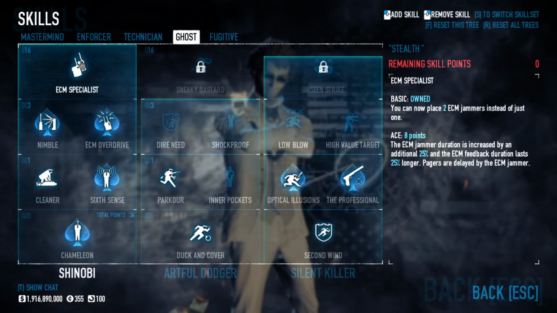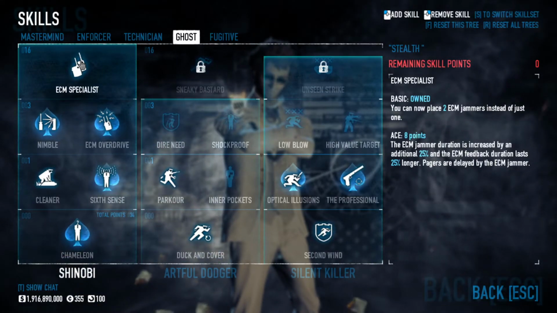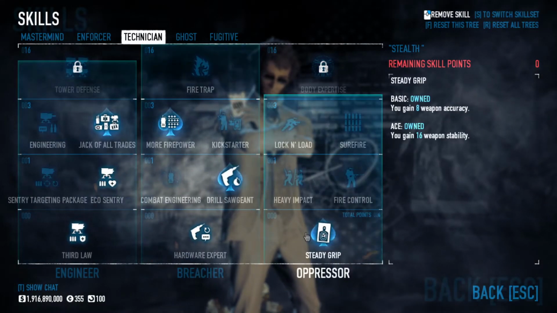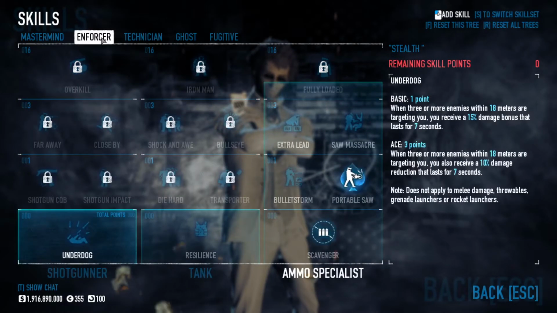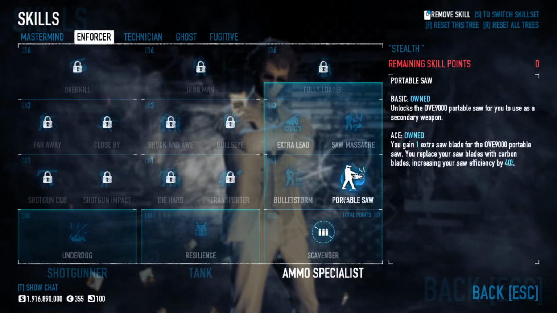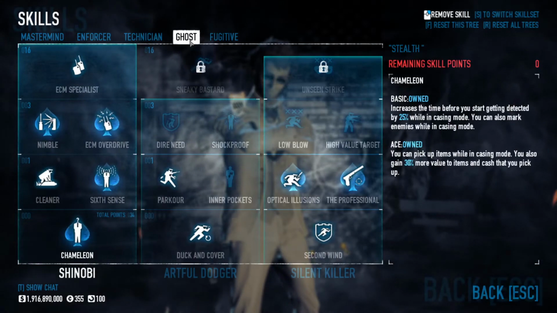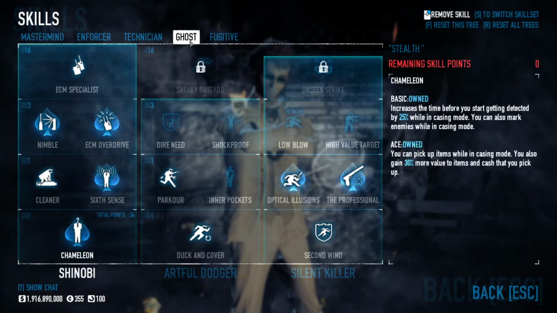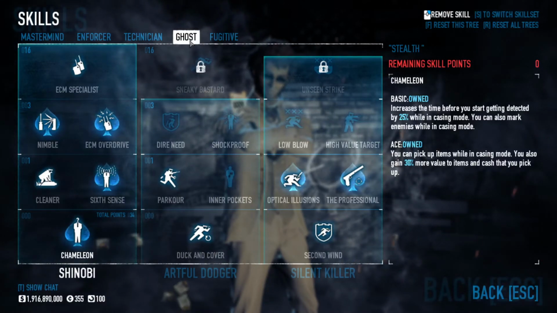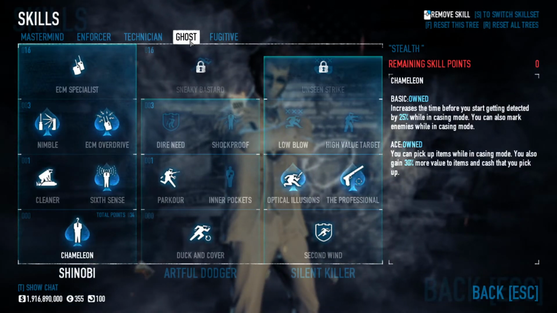It's ways and means. So I don't really like it, but to be fair, it wouldn't be that difficult for you to remove some points from somewhere. For those times that you don't really need the saw, I suppose you could take the points away from there and have that in if need be. But to be fair, I don't particularly use it, and I'm infamy level 35, and I don't particularly use the ECM feedback at all for basically delaying pagers. I've just never used it.